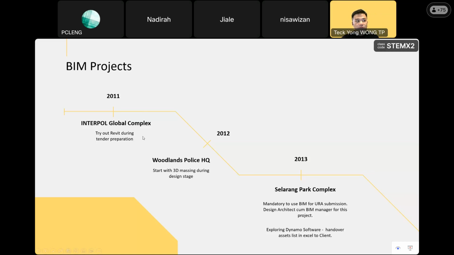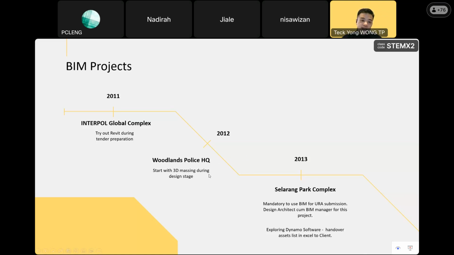Then we do the same thing, try out using Revit to do preparation on tender, and then do certain parts of the submissions. And then when we go to another project, because the year changes and the government keeps pushing, we have to evolve and change from no more AutoCAD, you have to do everything in BIM. Then we try out with 3D, because 3D we used to use SketchUp. I think now it should be still the same for most students, because it's more intuitive and easier to use the 3D models in SketchUp.